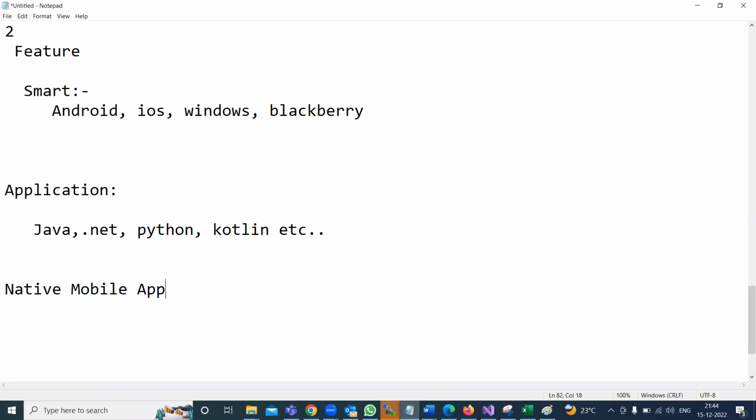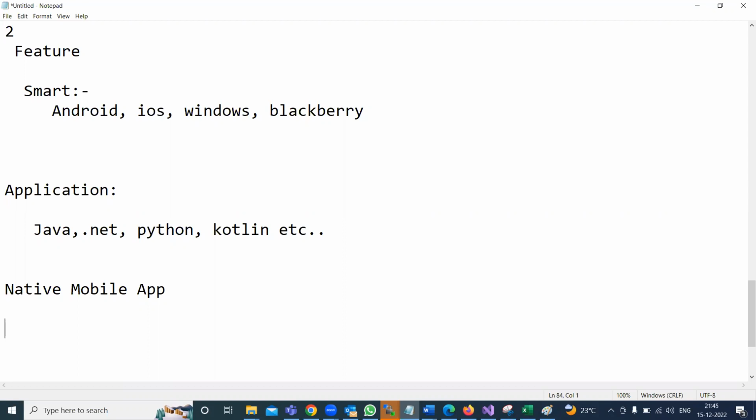What is the meaning of native mobile app development? If we develop an application this way, it is suitable for one environment, here Android. I can install these applications on an Android phone, not on another phone.